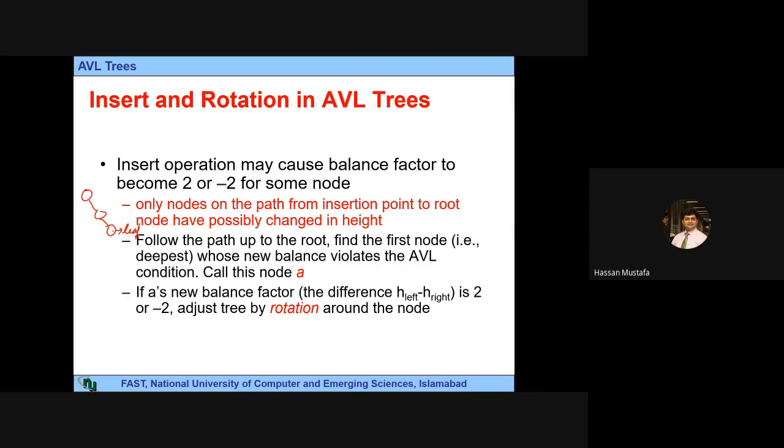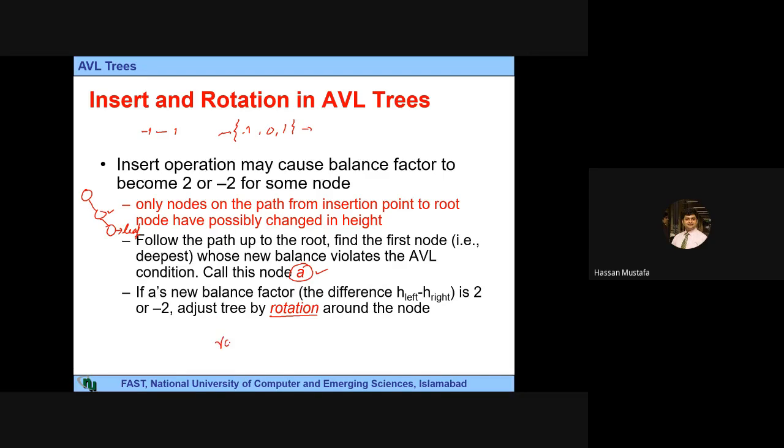So adding a new leaf node may disturb the balance factors of all the ancestors of this leaf node. So we need to check the balance factor of its ancestors. Starting from the parent node, we move upward and find the first node whose balance factor is disturbed. The range is that the balance factor should be between -1 and 1. So the possible values are -1, 0, and 1 for a correct balance factor. If the values are less than -1 or greater than +1, then the balance factor is disturbed, and we call that specific node A. Then we perform an operation on that node A, called the rotation operation. So we perform the rotation on node A.